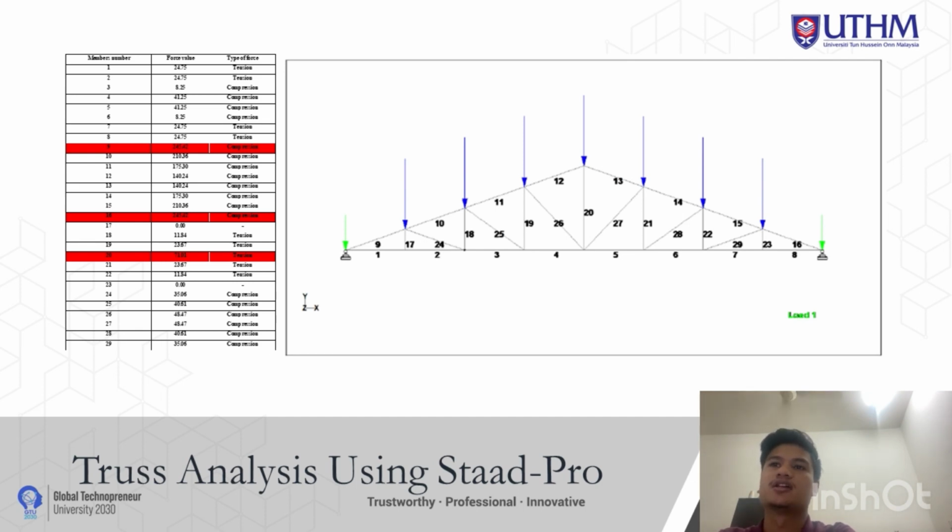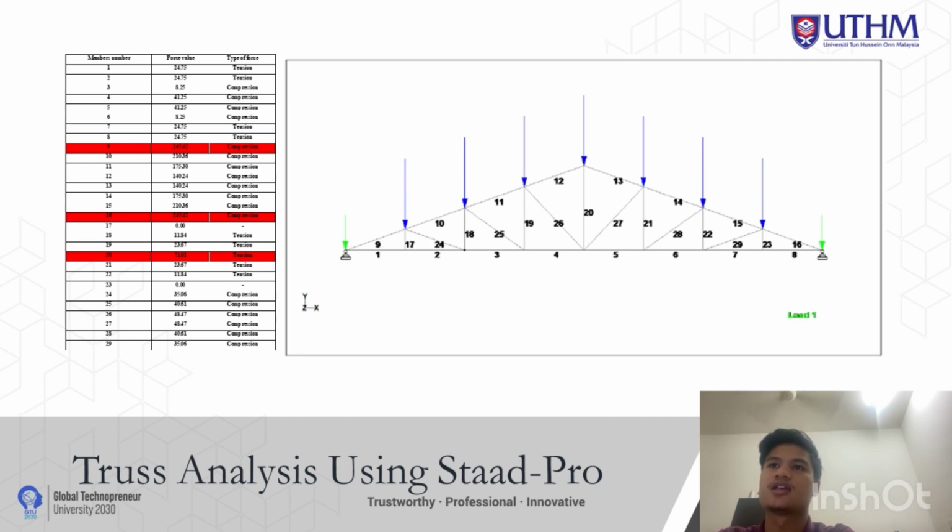To calculate the critical compression, we use member number 9 and 16, because member number 9 is located at the end of the truss, and 16 is also located at the end of the truss, so it receives the most compression at that part, so the critical compression is at that part. So we calculate the critical compression by using the internal force value that we got from Strap analysis.